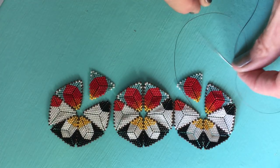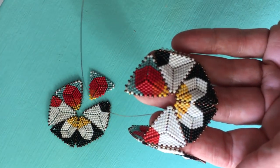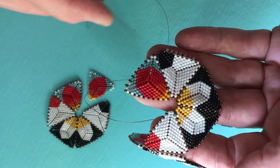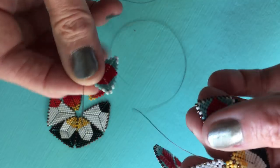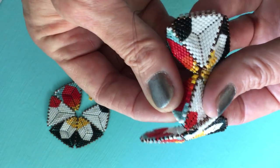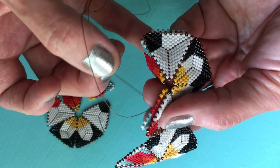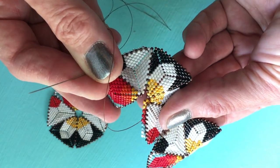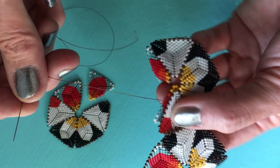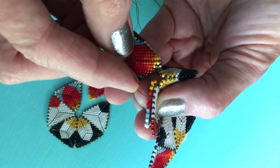So here we go. Whether or not you use round seed beads or delicas, whatever size those beads are, the only thing that's important is that they fit in your slots. If they don't fit, then you're going to have a lumpy machine. The join beads need to go on one side generally before you put the pieces together. So what I'll be doing now is actually just attaching this triangle to the join beads that exist. You can join every single bead of the triangles together, or like we do, not actually join them except for in the center. It just depends on how interested you are in your turning ability versus your graphic sense. I prefer the engineering advantage of having them turn neatly.